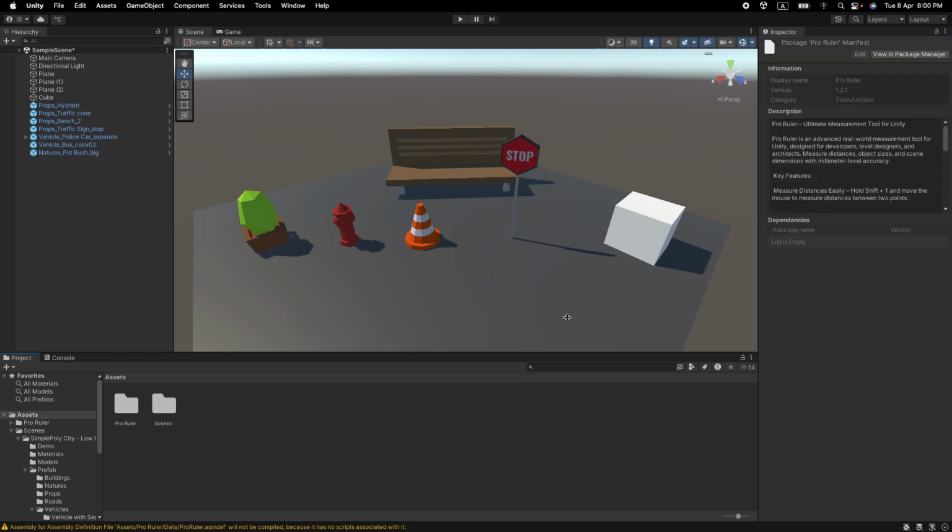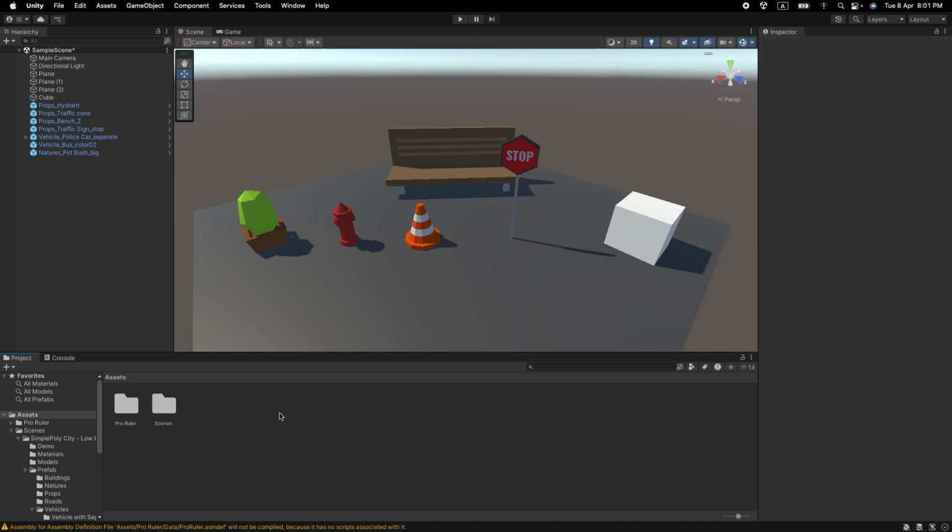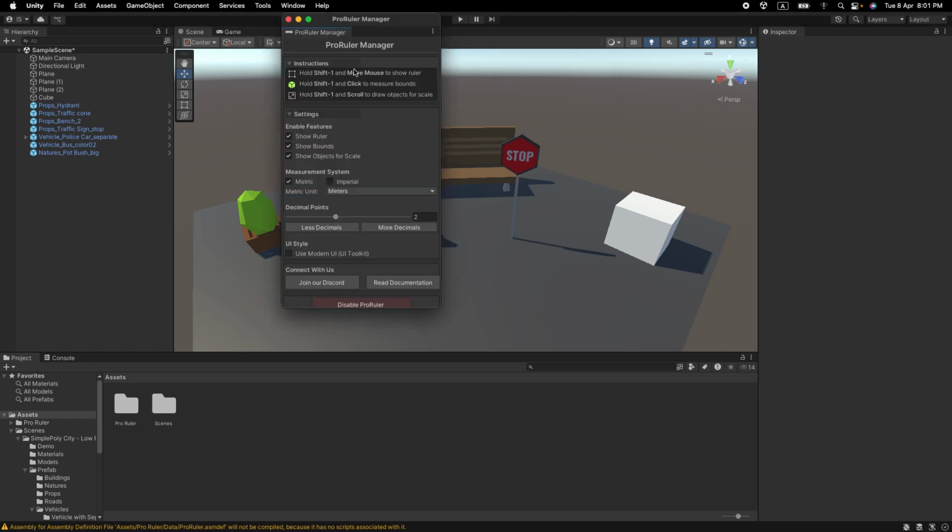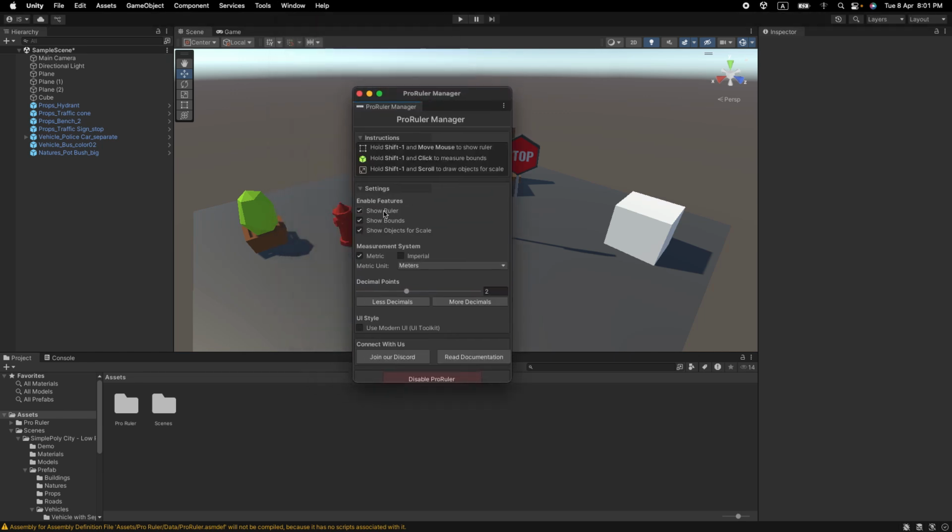So as you can see, we got our asset as well as the asset manager. To use it, we have to click on Boost or ProRuler Manager, and you can see we get every setting. It shows the ruler and all the shortcuts, like Shift+1 to move the mouse for basic selection, borders, and show object for scales.